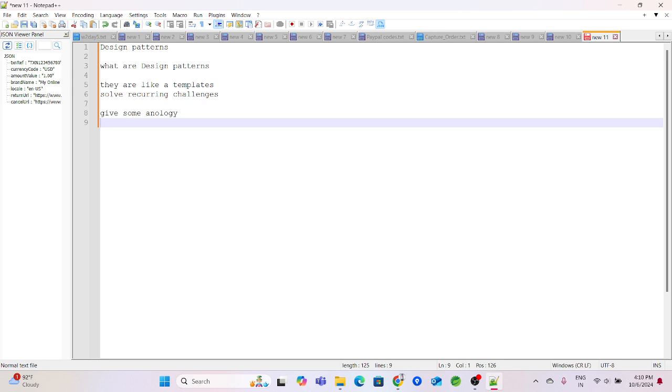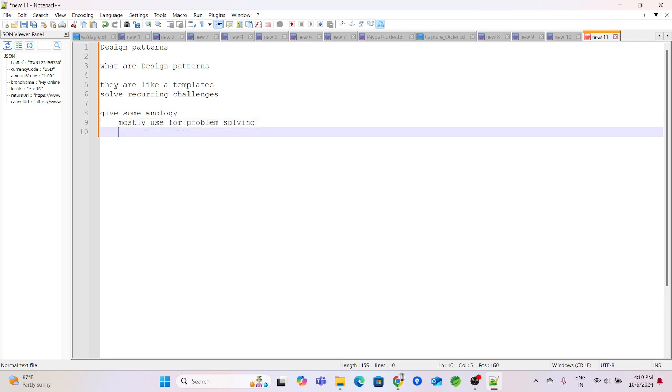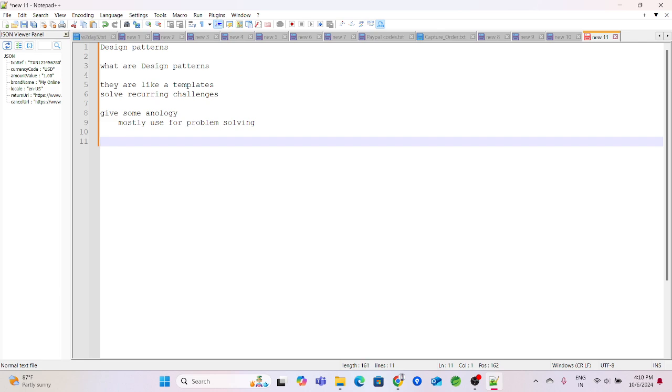For example, just like architects use standard building designs for houses, software developers use design patterns for problem solving.